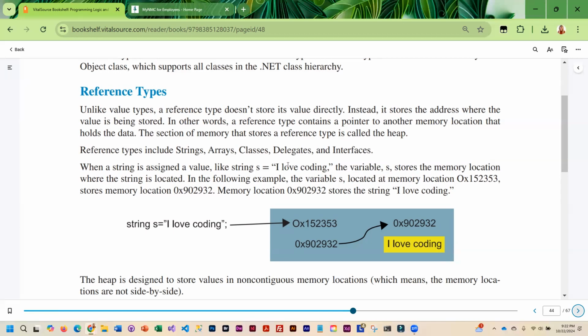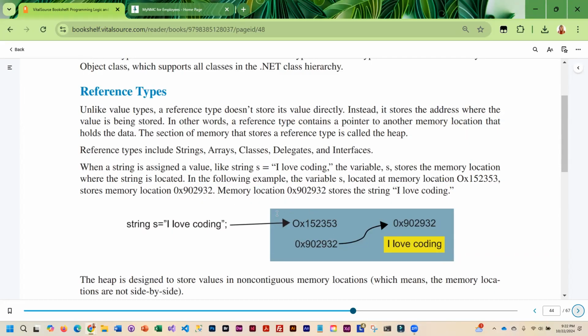And so basically all that means is that the variable is actually storing a memory address. And when it goes to the memory address, it actually points to another location of memory where the actual value is being stored. So it's referring you to a different location. And then you might think, well, that doesn't really sound very efficient.